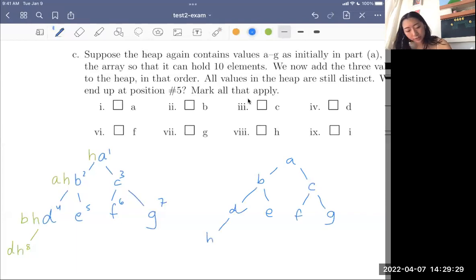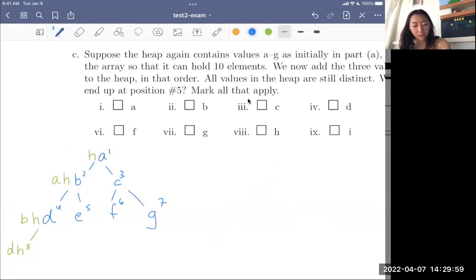If H starts here initially, it's possible that H is smaller than D. It's possible that H is smaller than B. And it's possible that H is smaller than A. And so H could potentially end up swimming all the way up to the top. And so we can see how everything I've shown in green here is possible to end up at these positions because of the whole swapping.